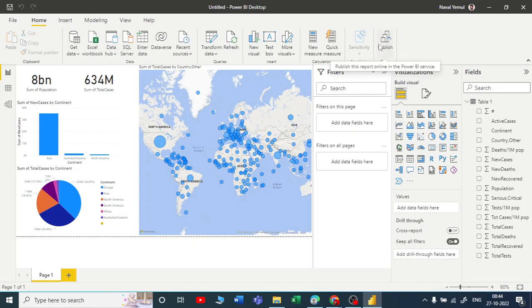So that is where we go with Power BI service. You click on this publish, and you will be redirected to Power BI service. There you need to schedule the refresh, like, I want to refresh after every 4 hours, or after every 12 hours, and you get the updated data. So this is a simple understanding of how we can connect your web URL to Power BI Desktop and create a report on top of that.